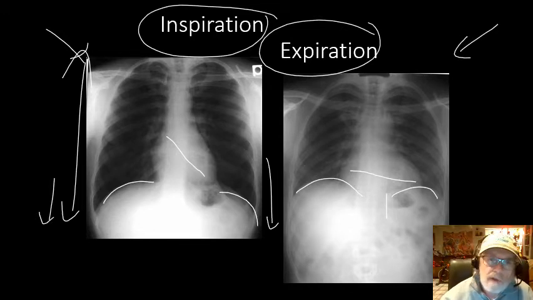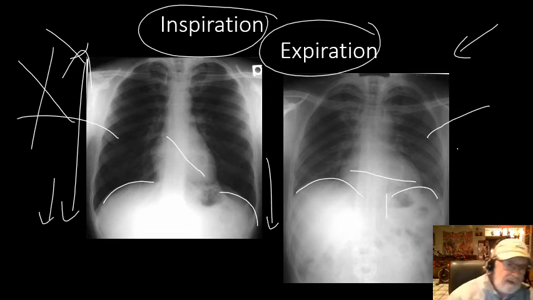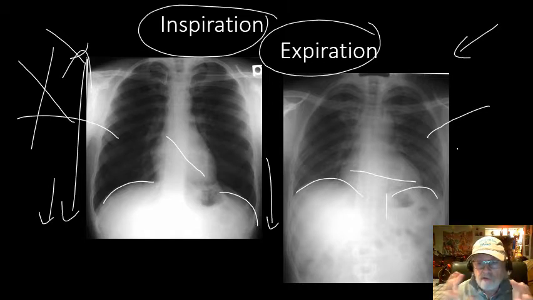Also, with an inspiration x-ray, one thing you could actually see is, if these were taken with the same, quote, technique, which you'll learn about when you get into the program, if you look at the lungs in this area and the lungs this side, which side looks darker? Obviously, this side over here looks darker, looks blacker. And the reason why is, there's more air that's filling the lung tissue, the alveoli or air sacs.